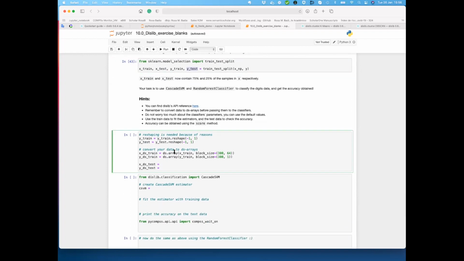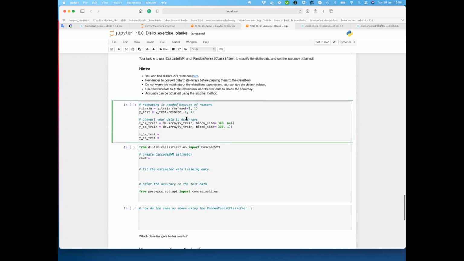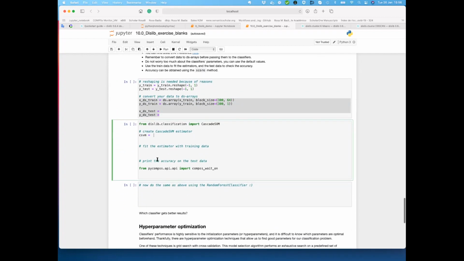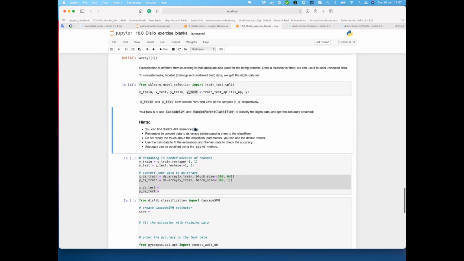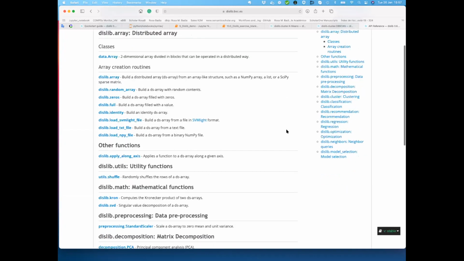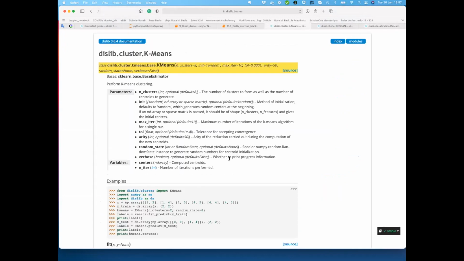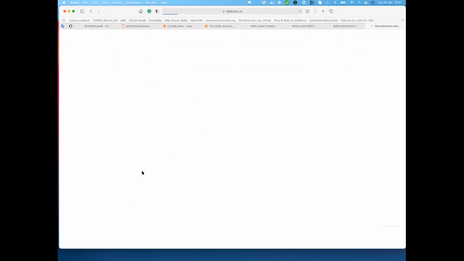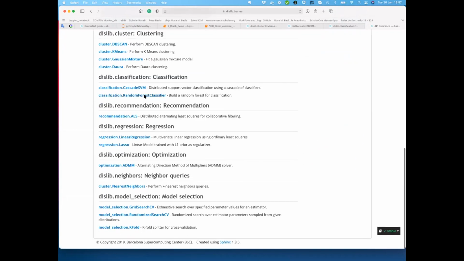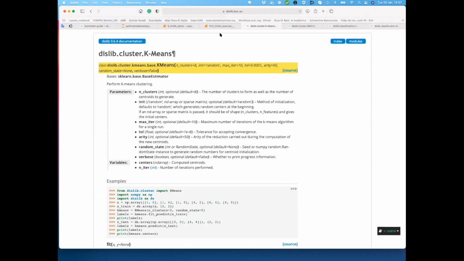In this case, we are giving you less input. First, we ask you to convert the data into this array, but you need to convert both the train data, for which you have the code, and the test data. And then they're asking you to do the classification with the Cascade support vector machine. You have that API here. From here you go to the Csvm, you go to classification and you have the Csvm, and also from classification you can go to the random forest classifier. So have a look at the API and complete the 2 boxes.